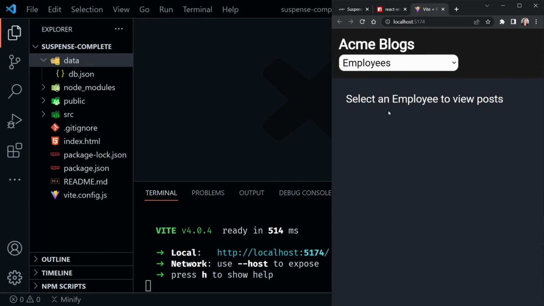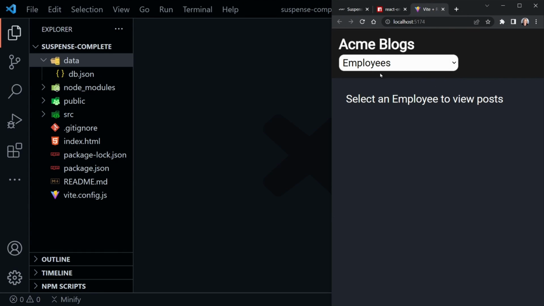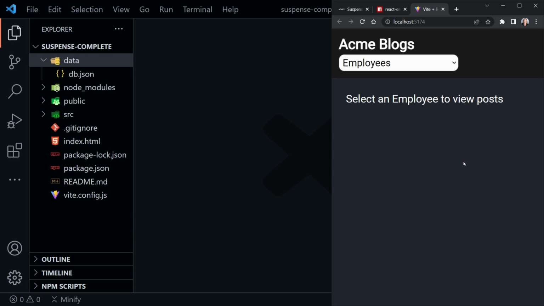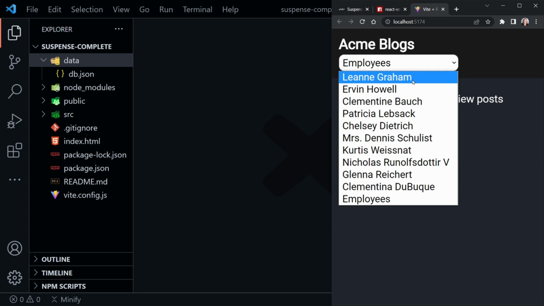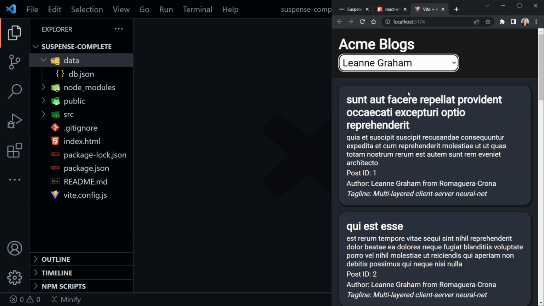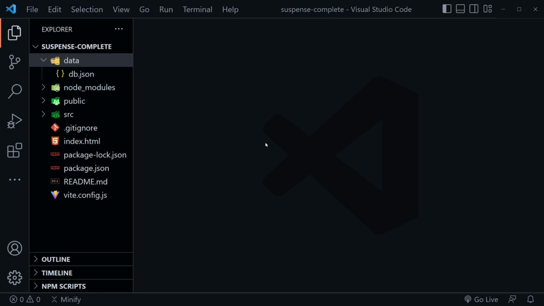And so I'm going to drag that over, and once it's open, you can see we load the employees in our select dropdown here. So we've already made one request to get the employees' names. After that, when I choose an employee, it selects all of the posts for that employee, but then it also goes and grabs the other data for the employee, and includes some of that with the post data here as well. So we have author, tagline, some things I'm getting from the user data also. So we'll see how I'm doing all of that with SWR quickly inside of our code.